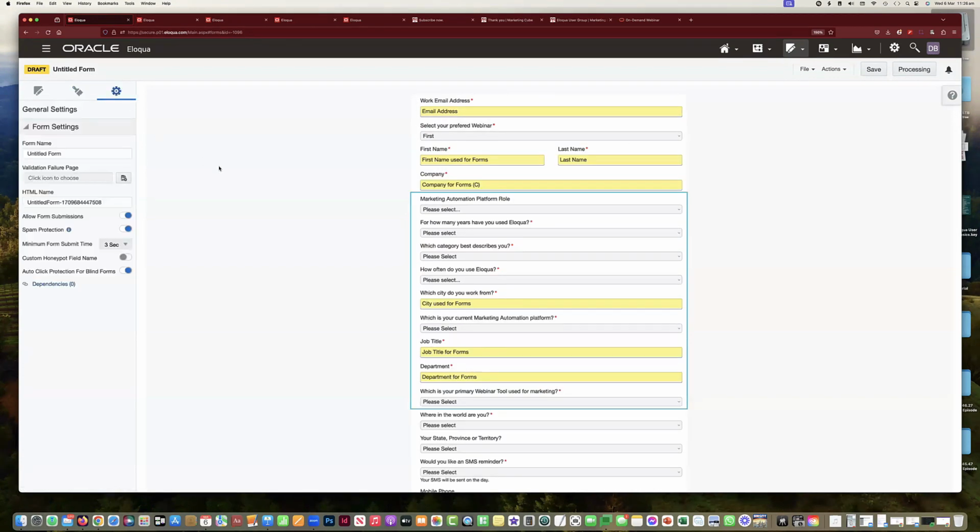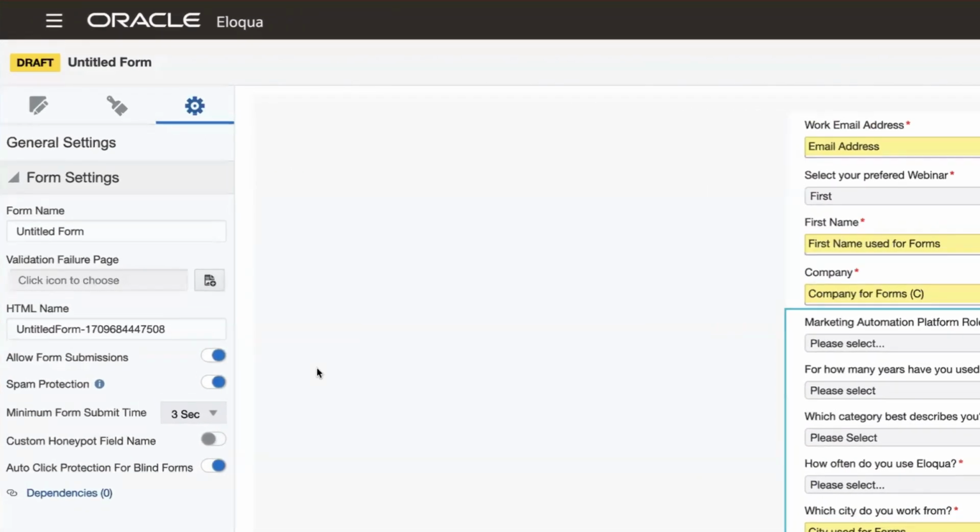Then the last one here is the general settings and form. Again, I've turned a few things on here in the actual template. Allow form submissions. Obviously, we want to be able to receive information. But if you ever need, for some reason, to just quickly turn a form off so it can no longer receive submissions, then you can turn that on.